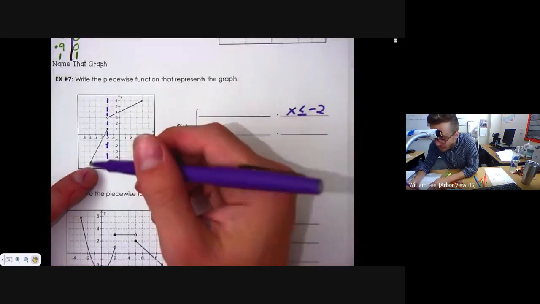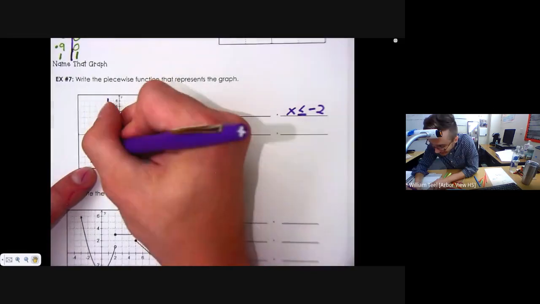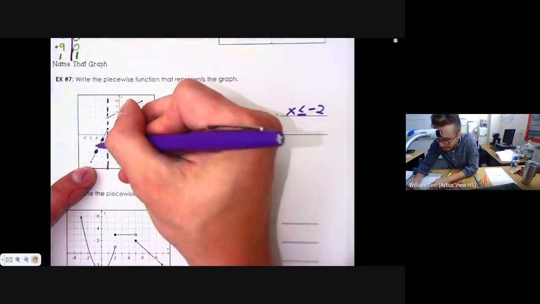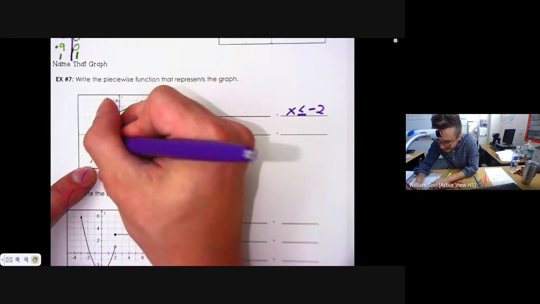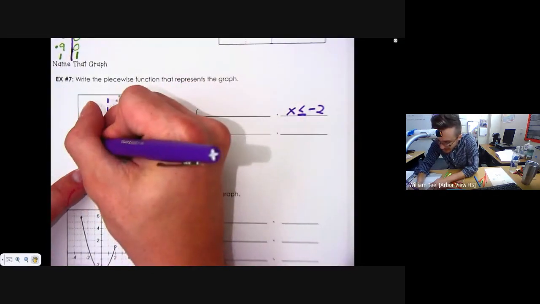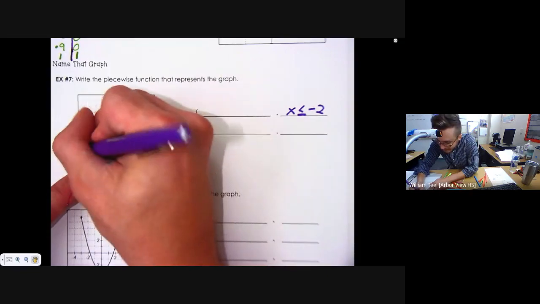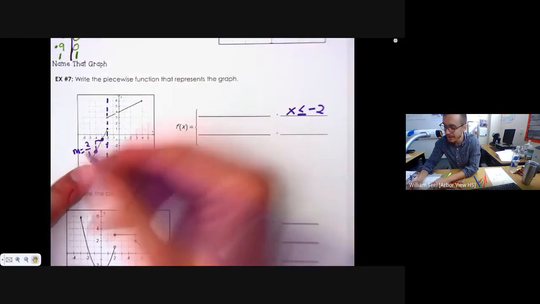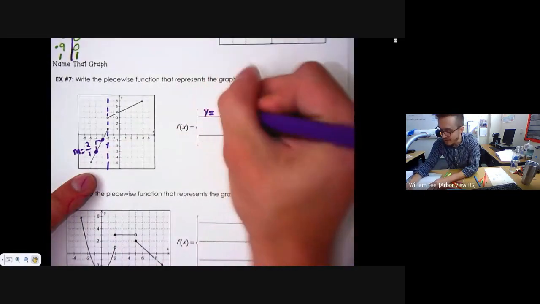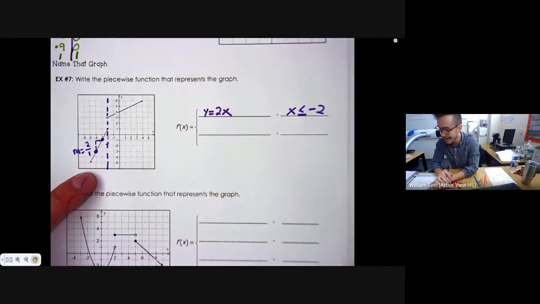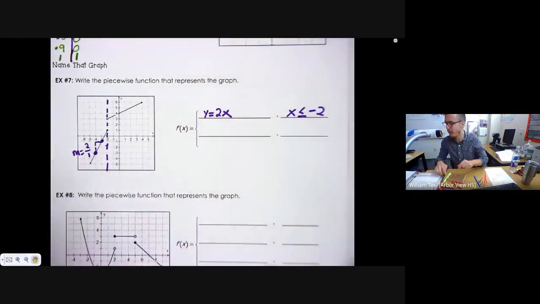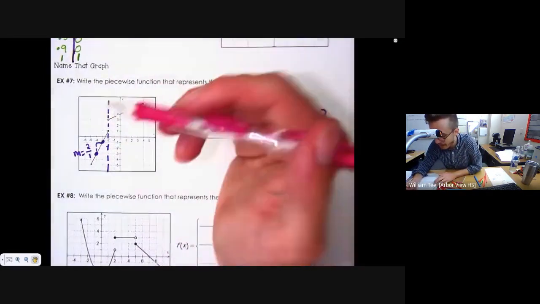So if I'm looking at my slope here, I have a point right here and a point right here. That means my slope is going to be up to the right 1. Okay, so I'm going to have some sort of an equation that has a positive slope of 2. So I'm going to have 2x. And then let me figure out what my y-intercept is going to be. If I were to keep going, I'm going to use a pencil for this, let's figure out what that y-intercept would be.